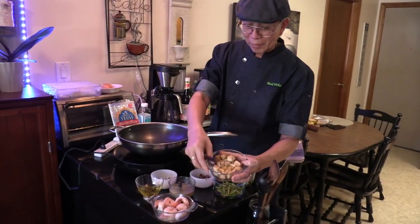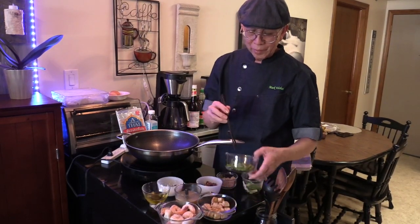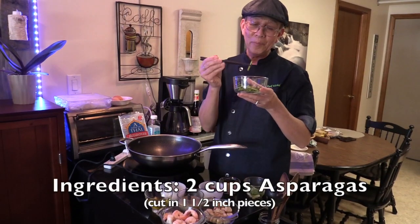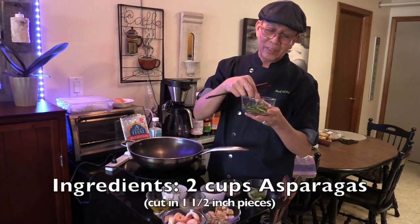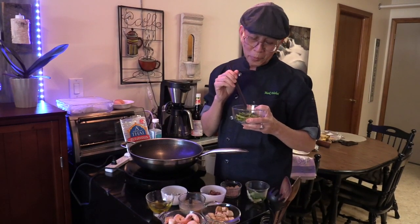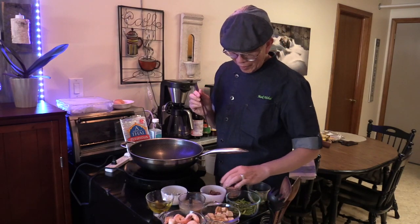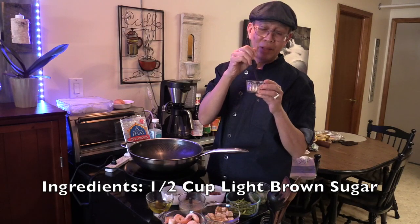I don't know about that, but I use vegetables in my stir fry. Asparagus, a little bit, not too much, maybe 2 grams. The small ingredient is a little bit of sugar, because someone may like a little bit of sweet taste.